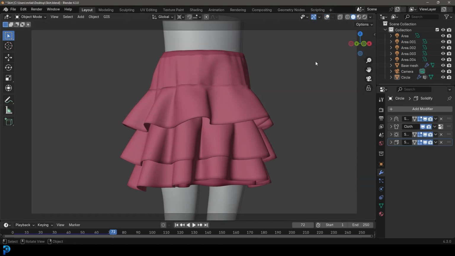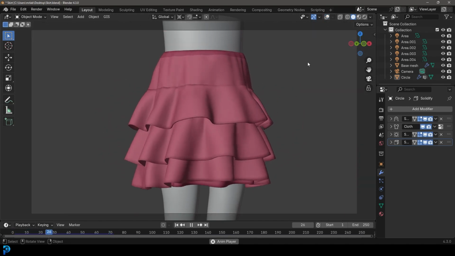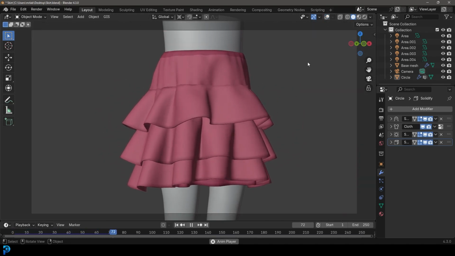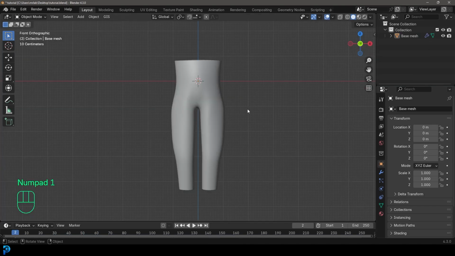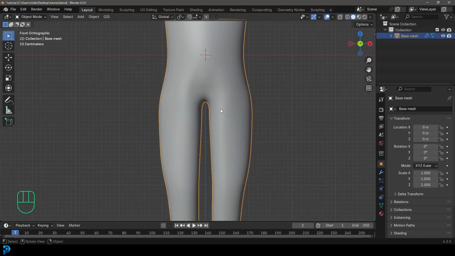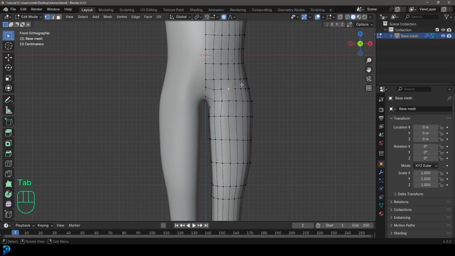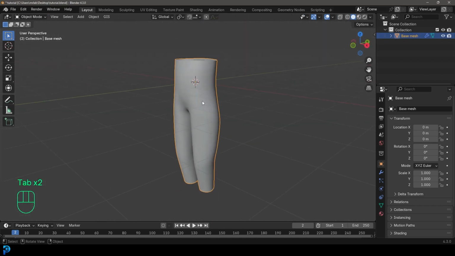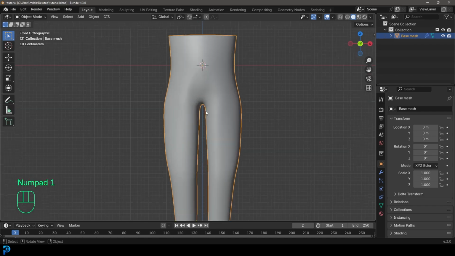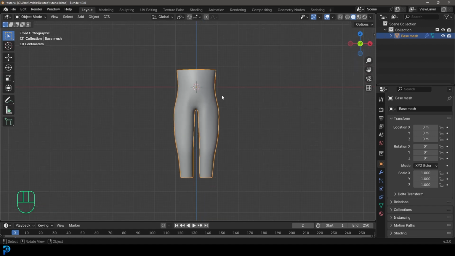Let's jump in and make this skirt in Blender. So for the purposes of this tutorial, I've gone ahead and in like 2 minutes, I just modeled this really basic sort of body with legs. It's not 100% accurate, but the point here is just to demonstrate the actual ruffled skirt, not modeling a character or anything like that. So go ahead, get your own base mesh, your own model, whatever you want to work on. But the idea is to have it set up in the center of your scene like this in Blender.